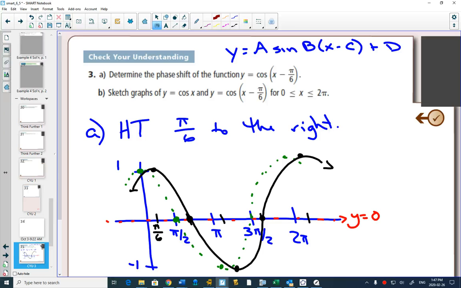On a sine or a cos graph, something to be aware of, each of your curves needs to be rounded. If you draw it with sharp points, it doesn't have the right shape. Any kind of shape error on an exam or a test is always a half-mark deduction. So a sine or a cos graph is nicely curved.